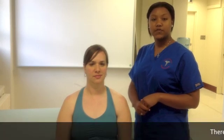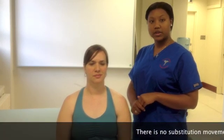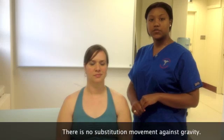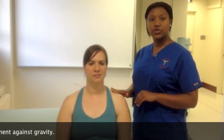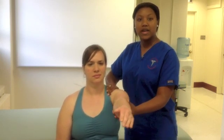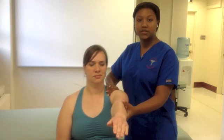Now we will perform a manual muscle testing assessment for flexion of the shoulder against gravity. When performing manual muscle testing for flexion against gravity, the patient should start in a seated position with the shoulder in slight abduction and the palm facing medially. The therapist should stabilize the scapula and the clavicle, and the patient should flex the shoulder to 90 degrees while slightly adducting and internally rotating the shoulder.